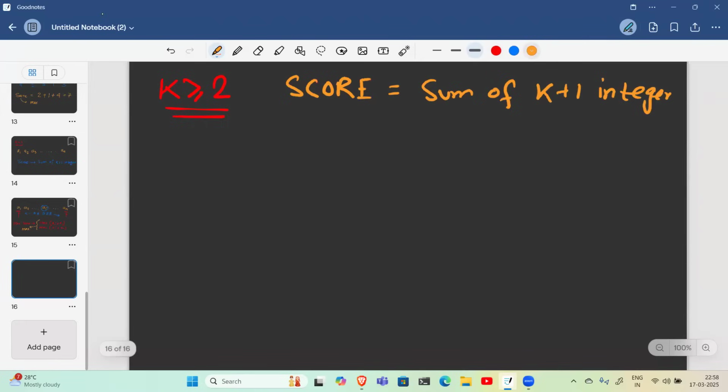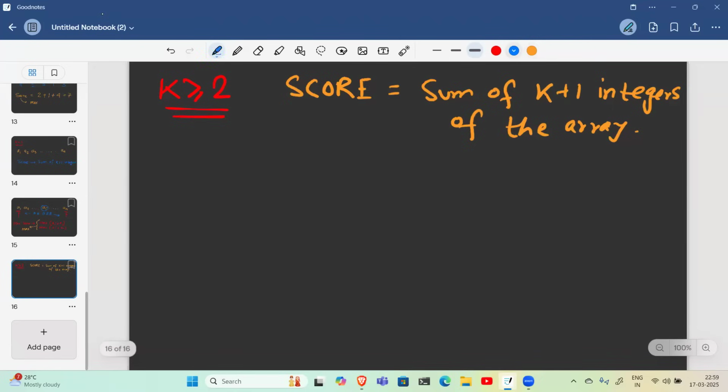Okay, that's fine. Now, since the score is the sum of k plus 1 integers of the array, should I not try to make the score equal to the sum of the k plus 1 largest integers of the array? So what do I mean?